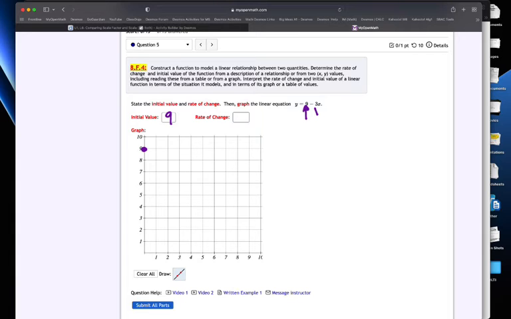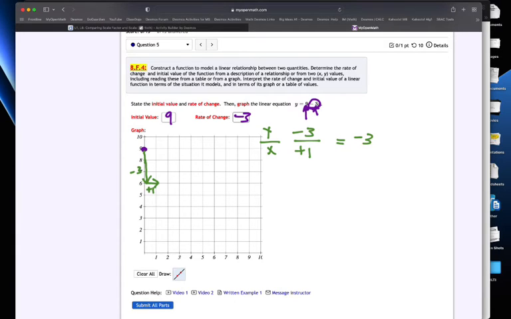And this -3, and we do have to take the sign in front, is our rate of change. So what that means is that we have a change of -3 in the y direction for every +1 in the x direction. And the reason why is because the ratio of -3 over +1 is -3. So we're going to go downward 1, 2, 3, and an x value change of +1.